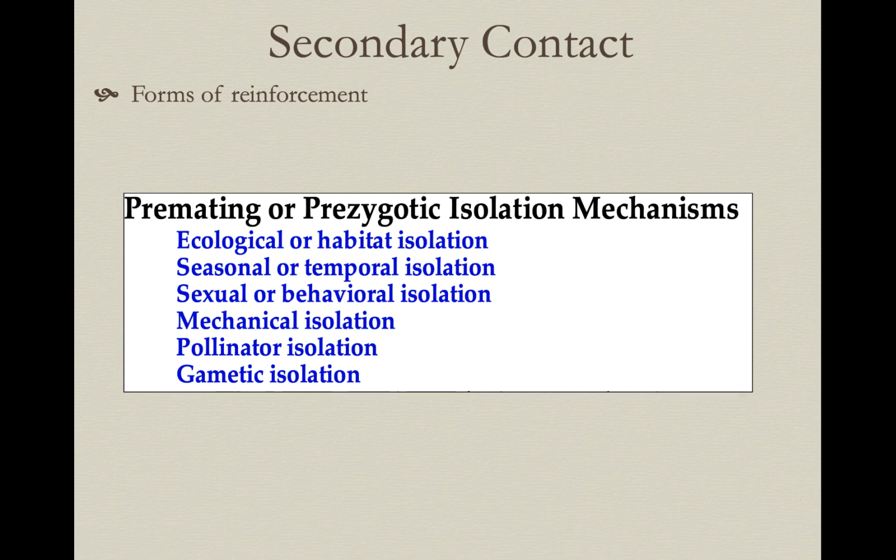If they have different flower morphologies that attract different pollinators that are less likely to visit the individuals of the other species, again, if you keep your pollen just to your own group, that will prevent hybrids from forming. Gametic isolation is if none of these things work. If the males and females mate, but their gametes just are not chemically compatible and there can't be successful fertilization, you're not going to form a zygote.